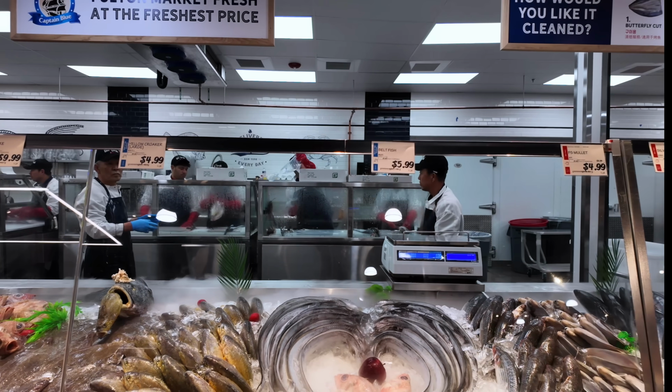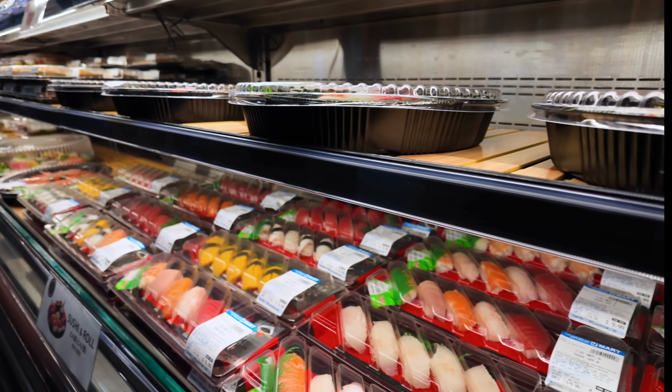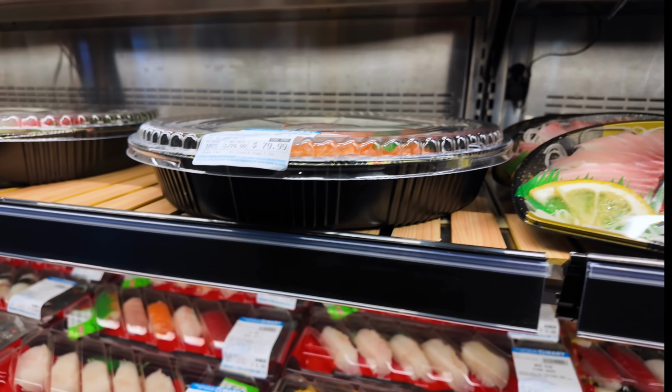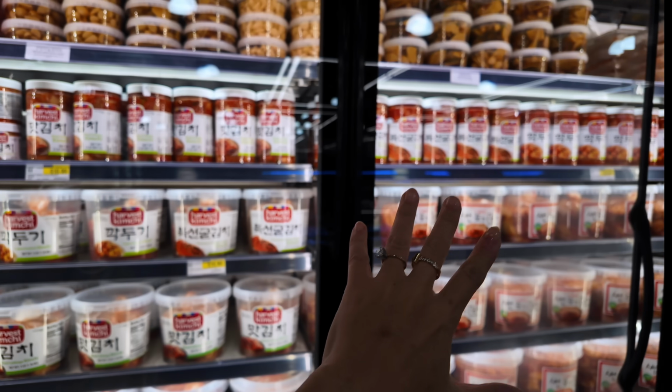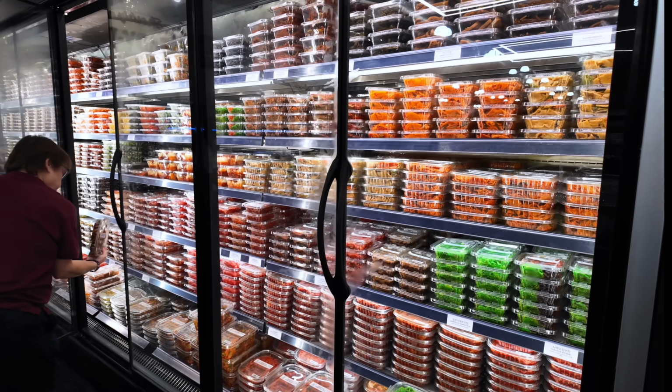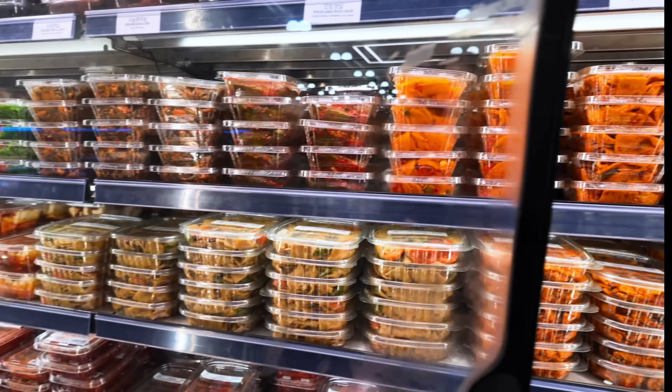If you love sushi, here's a whole aisle at H Mart. They have prepared sushi. Some of the plates you can just put at your party next time. They have huge sections of prepared food. They have a whole section of kimchi, all different kinds. Also the side dishes, the little dishes. There are seaweed, there are tofu. You just take it to go. Then they have little fish, radish, right?